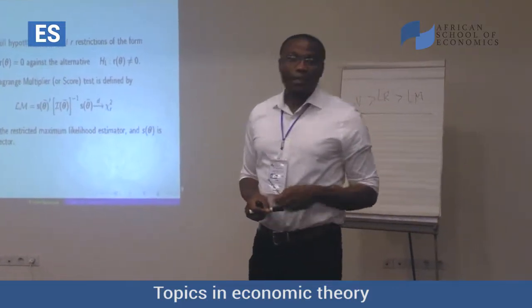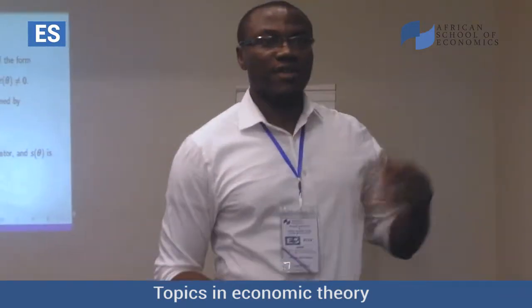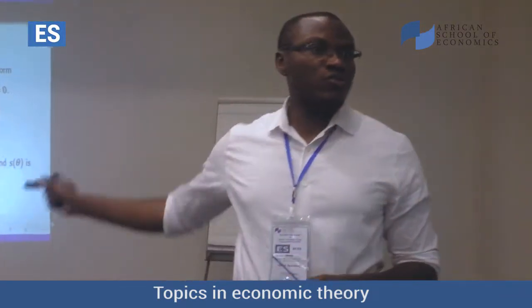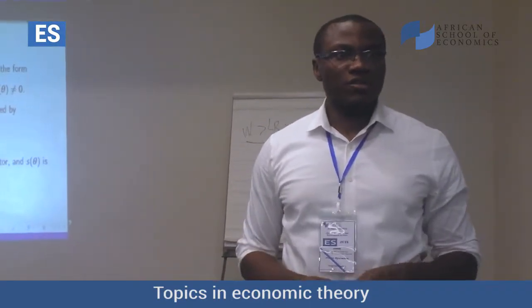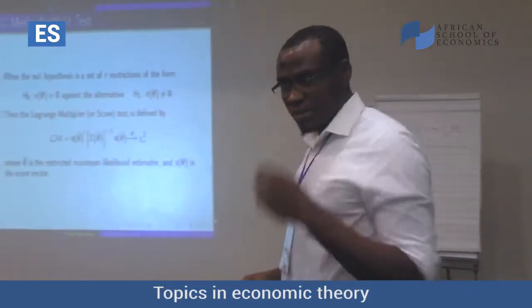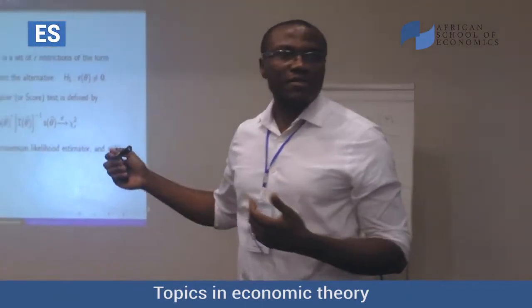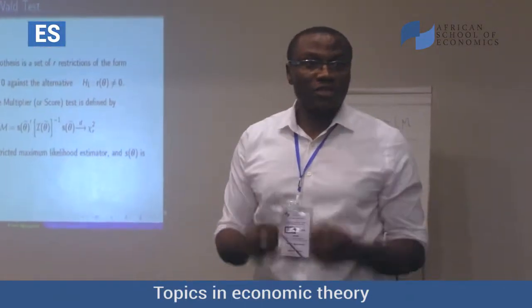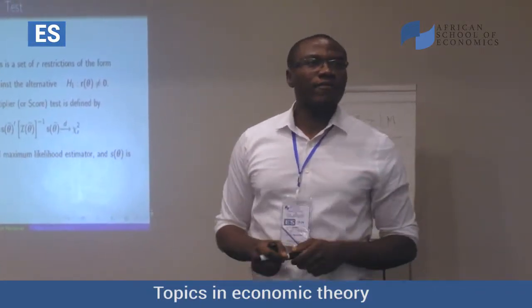But there are better tests to use in that situation, right? There's the T test, there's the F test, so you don't really need to use this, the likelihood ratio or the LM test. So in the context of linear regression analysis, if you assume normality, then you don't need to use this test, right? Because you already have the distribution which is normal, and so basically you can use all those other tests, like the T, the F.